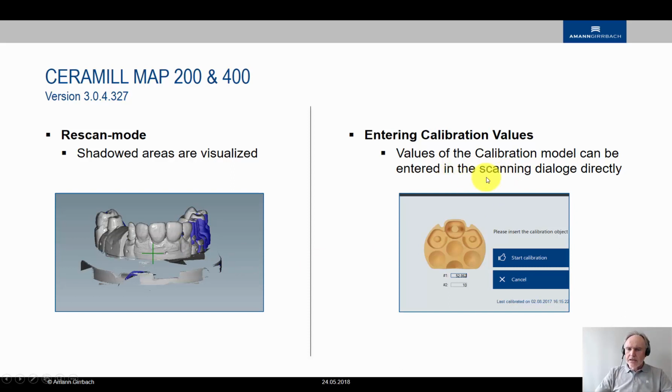Just talked about the installation process: when you start the scanner for the first time, it is not yet calibrated. With the first calibration, you click the start calibration button and you type in the two numbers. They are written directly on the scan body, on the scan object, and this is done only once with those numbers. After that you can start the calibration, which is recommended once a week.